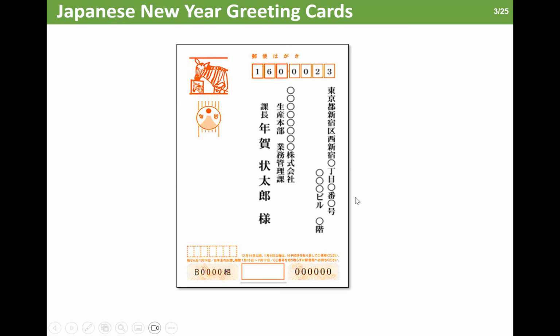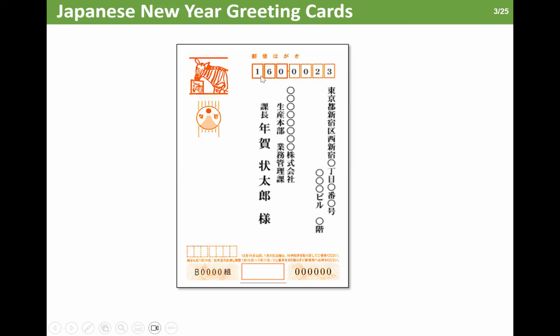But you see at the top here, it's the postal code. In America, we call it a zip code. In Japan, we call it a postal code. So you can imagine it takes a long time to sort through millions of cards like this. But nowadays they have what they call a sorter. They feed them into the machine, and the AI robot will look at this postal code and put them into different bins.